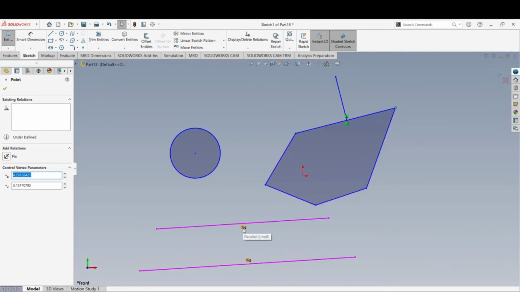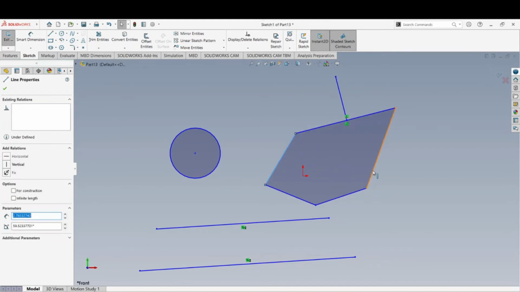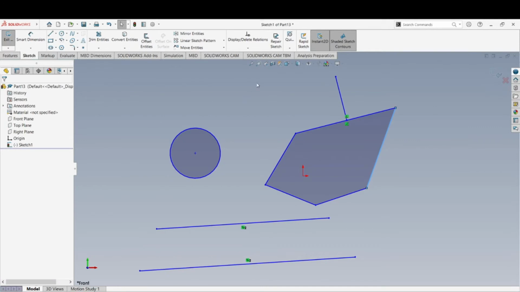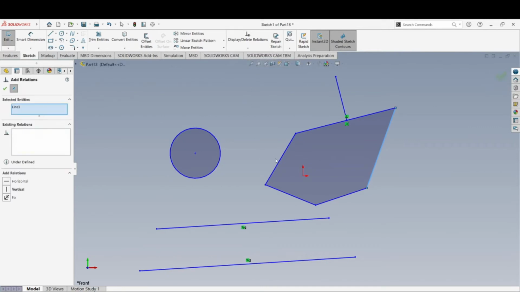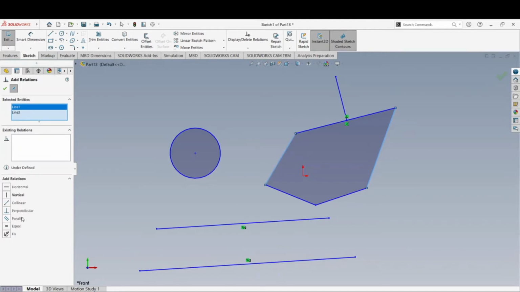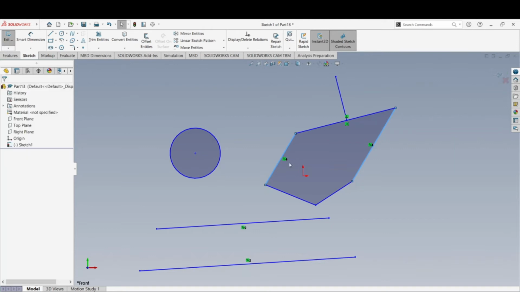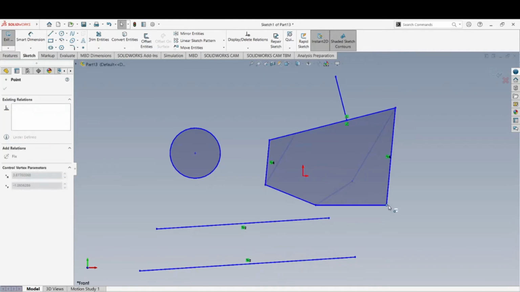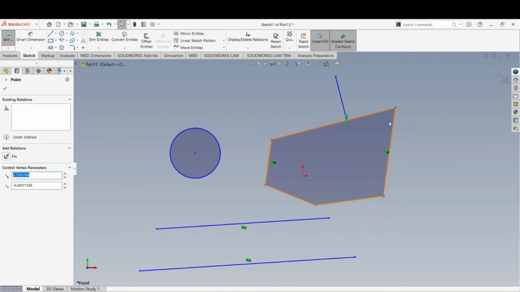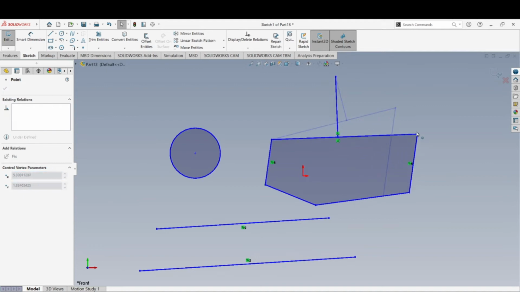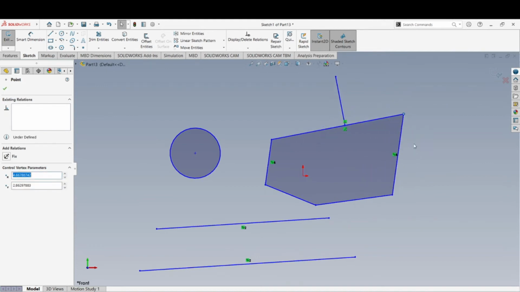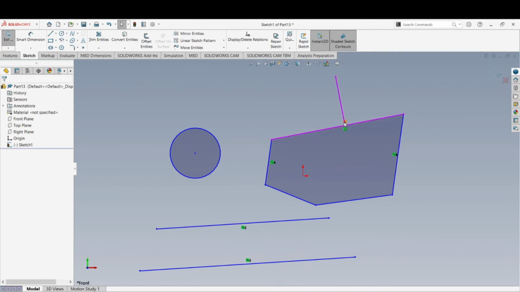So we covered parallel. Let's say we want this line and this line to be parallel. I can click on this and this. Hold on one second. Let's go up here, add relation. I'd already picked up line 3 because it was highlighted already. We'll pick up this line and we'll call those parallel. So now they have the parallel green box. So if I move any one of these, they will always stay parallel. So that's parallel, perpendicular.